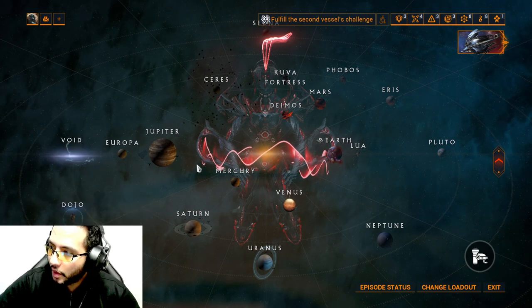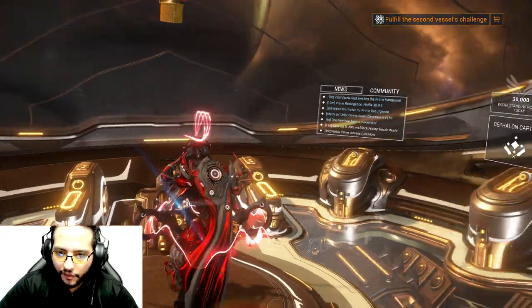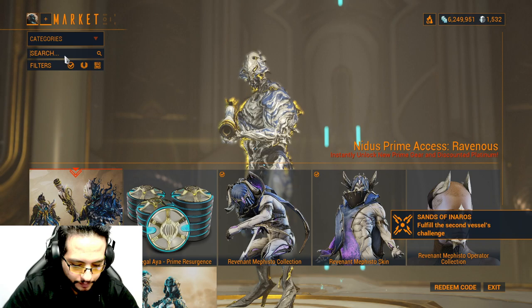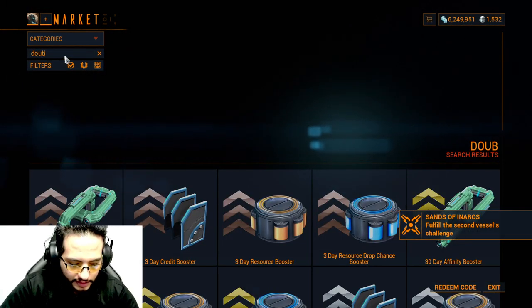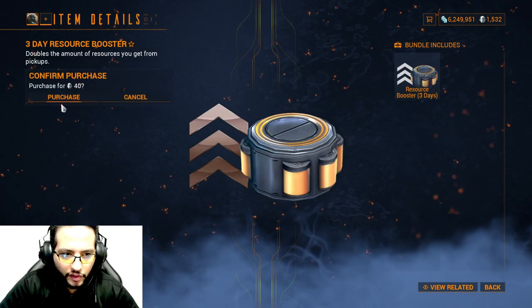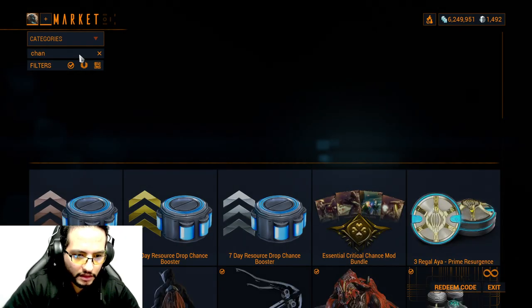Just go. Okay, so the last place for the dear lovers, farmers, and for the sake of the video, I'm gonna get a double drop. I don't know yet, this is new for everyone. Double the amount of resource, and let's get chance.